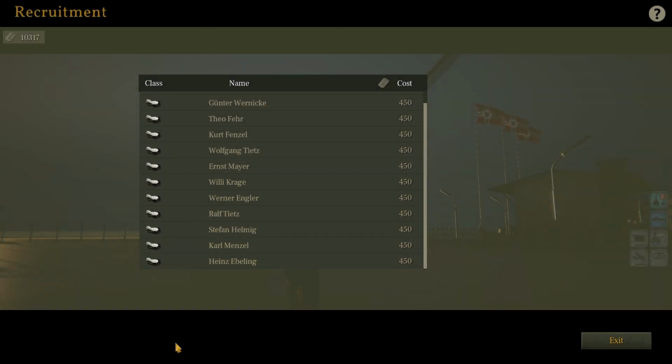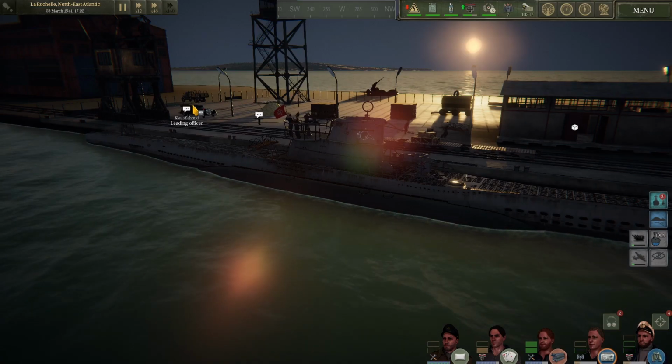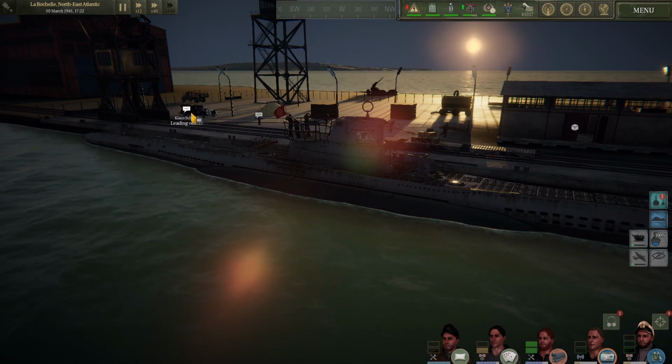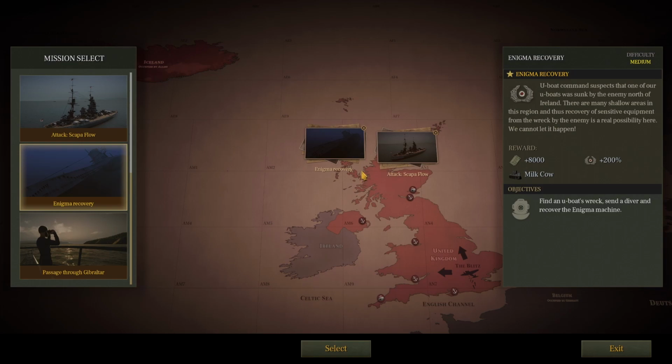Just checking there's no officers available just now. So we're going to go and request a new mission. I think I'm going to do something slightly different this time. We've got the diving equipment, so we can go diving. And over here we've got a campaign to recover an Enigma from a downed U-boat. So this should be quite an interesting one.